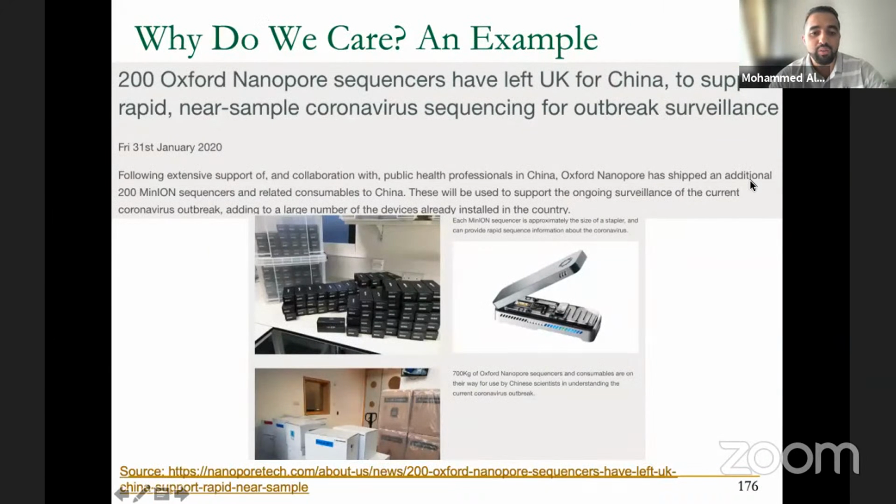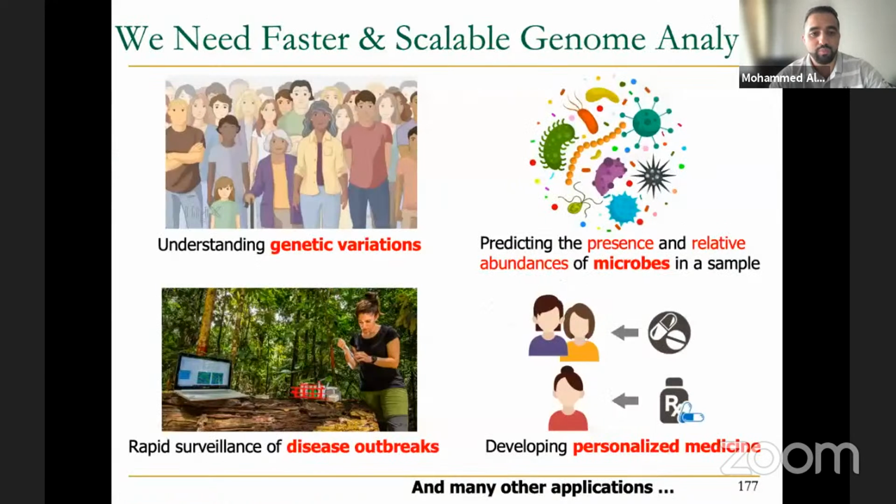And this is a huge amount of sequencing machines shipped from the UK to China to support the COVID-19 response. This was, I think, last year. So think about in one package how many sequencing machines we have, but if we want to ship compute power like clusters or PCs, what will be the space for that? So you have the sequencing machine, very small, generating a large amount of data, but the compute capability is still huge, or at least it's still limited and not specialized to the problem we have.